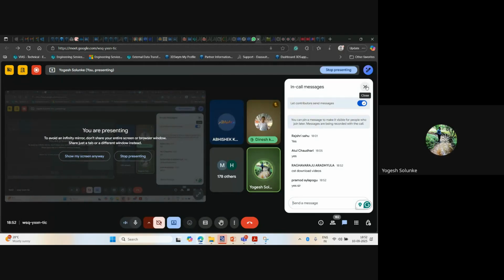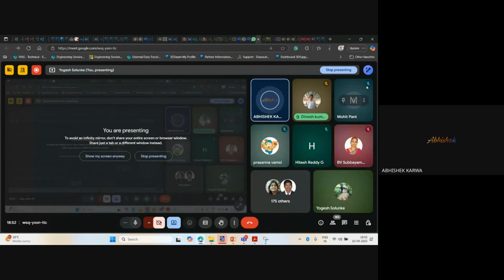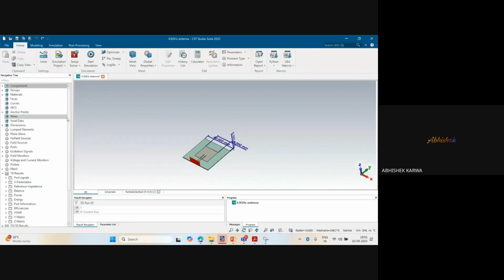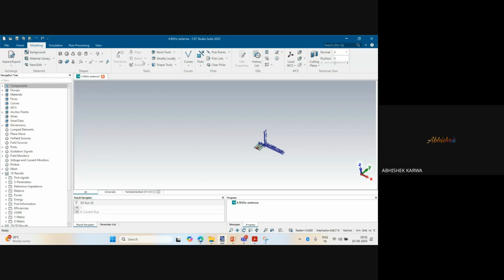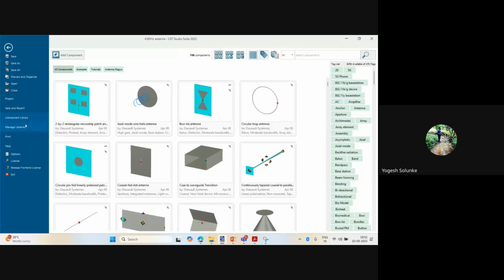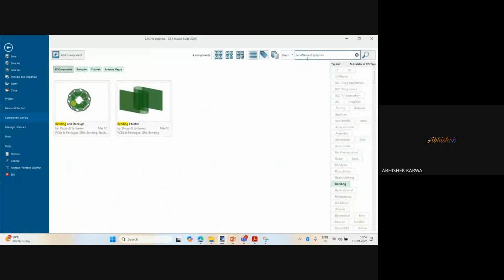Good evening. Sir, actually, I want to ask: if I have designed a planar surface, and I have to wrap it around a cloth, then how to do this in CST? I want to check the conformability of any design. Understood.